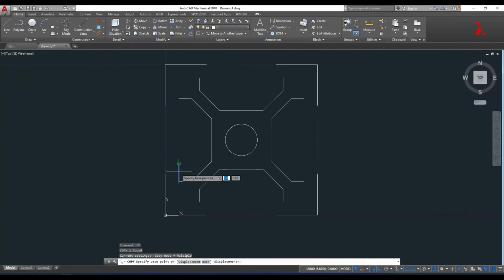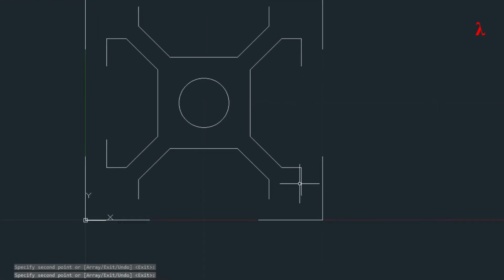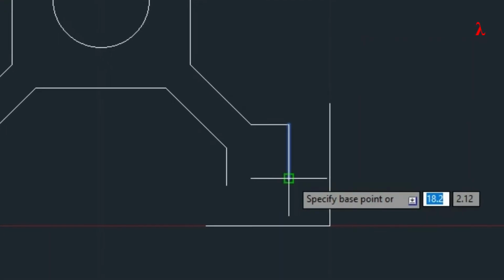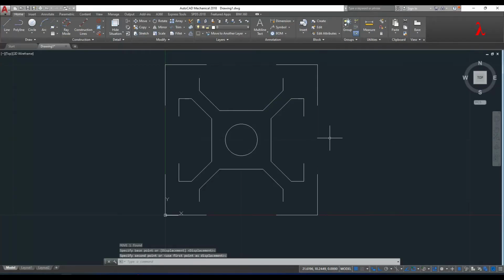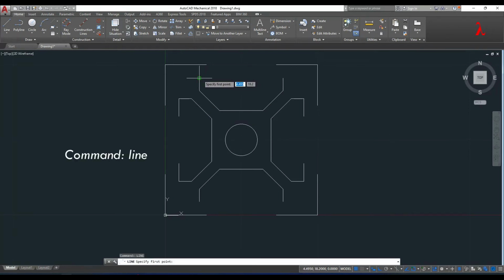Type in CO. Take this as base point, copy it here, copy it here, copy it here. And then we move it upwards. Very good. So we need the same lines here, of length 2.375.